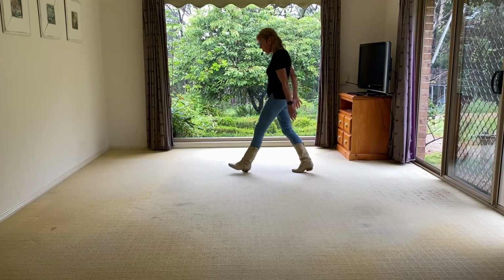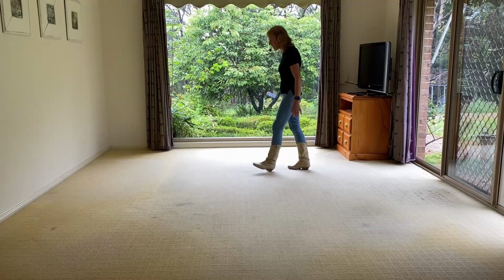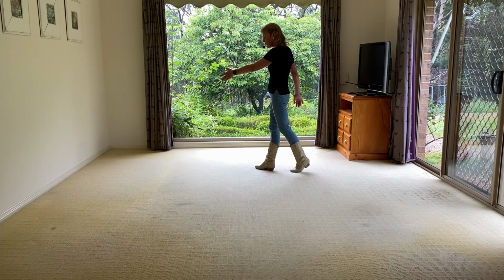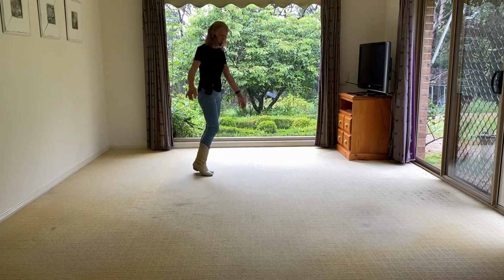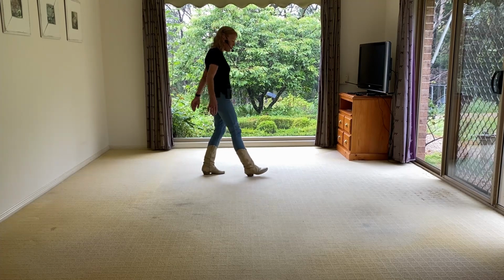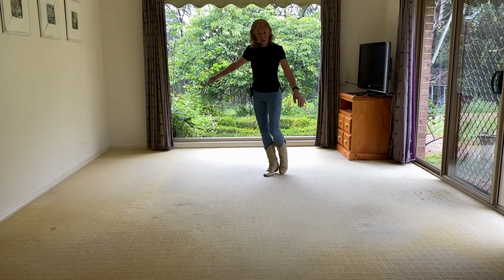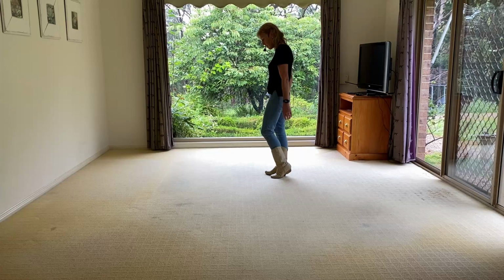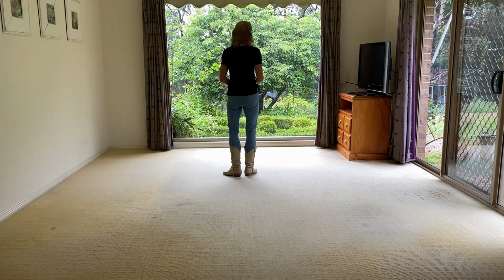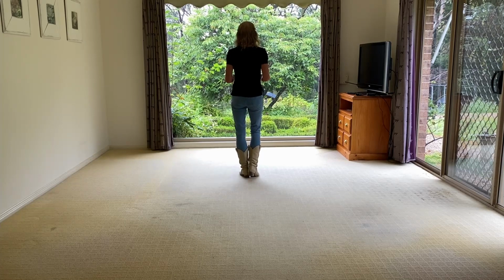Forward basic, left together, together, back together, together, step. You're going to do a step sweep half turn, step sweep, bring your right foot next to your left, weight still on your left, step forward right, do a half turn, bring your left next to that one, your right one. Okay, let's just get to there. That was funny. Weight on the left, here we go.